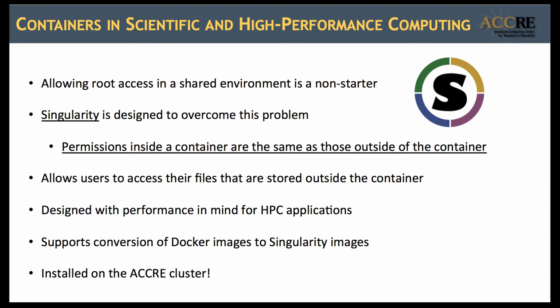It also supports conversion of Docker images to Singularity images. I know a number of you sounded like you were already familiar with Docker and maybe already using it. So if you already have a container that's running on your laptop and you do everything from there, with a single command, you can easily convert that Docker image to a Singularity image, which can then be run on the cluster. In terms of standardizing your workflows, Singularity makes that much, much easier, and that's a huge benefit. And finally, it's installed on the cluster.